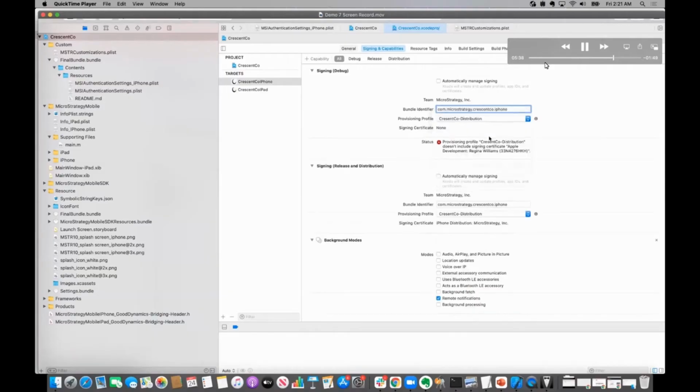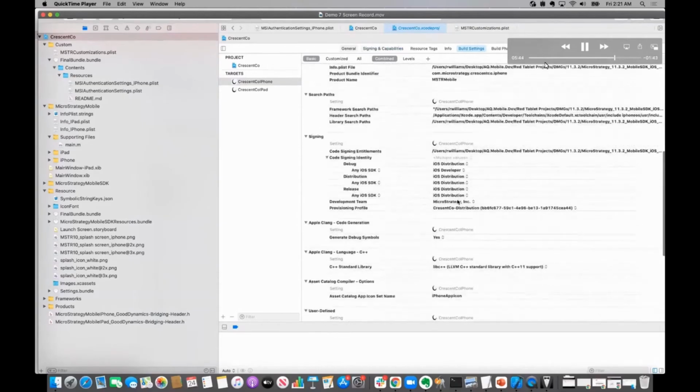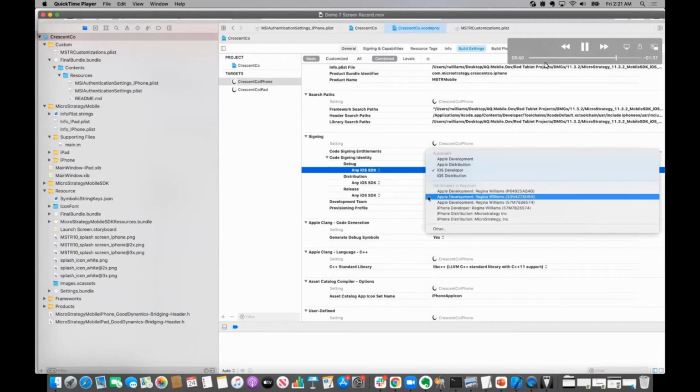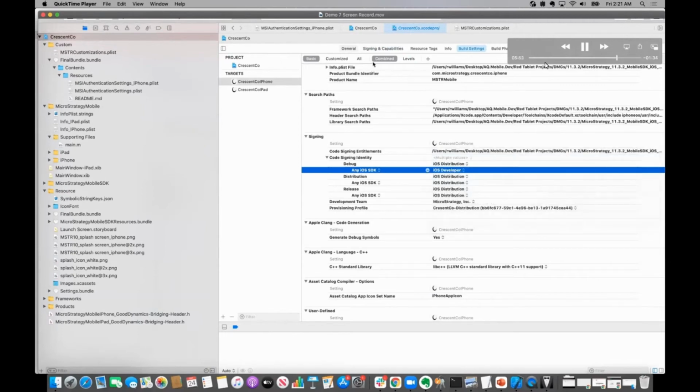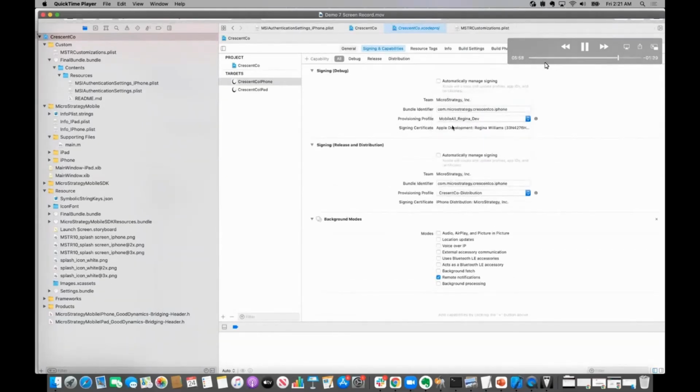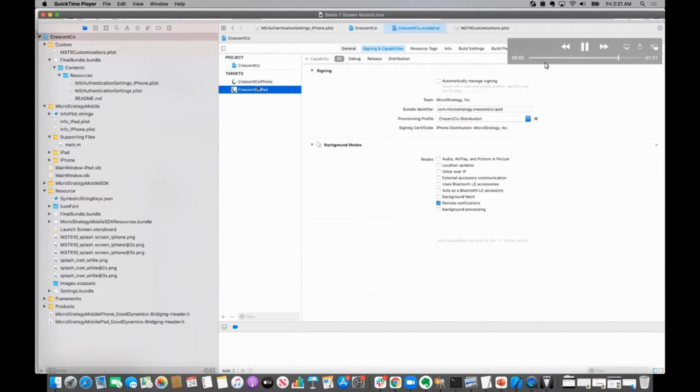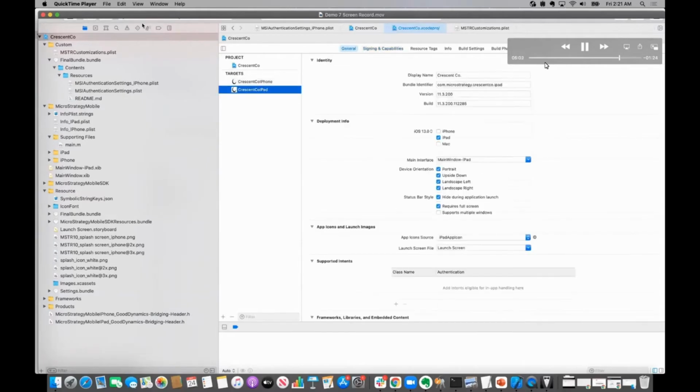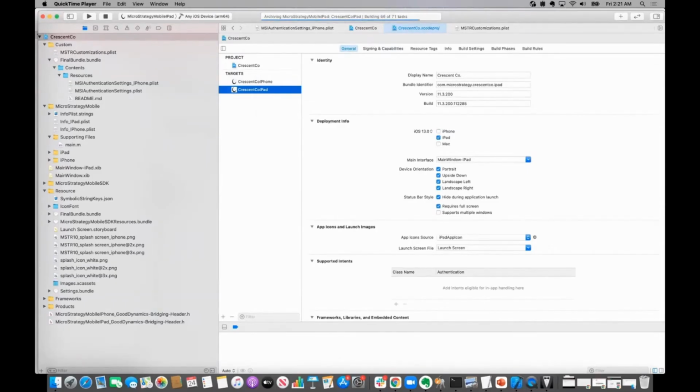This way, if I wanted to build directly to my device, I can do that and do a debug session. In order to do that debug session, I do have to use that developer profile, so I'm going to keep that debug set to developer. On the iPad I set it to distribution for both, but just keep in mind I wouldn't be able to debug with the iPad by directly running on my tablet. Okay, once I've done that, I've chosen iPad, and I am building the archive right now.